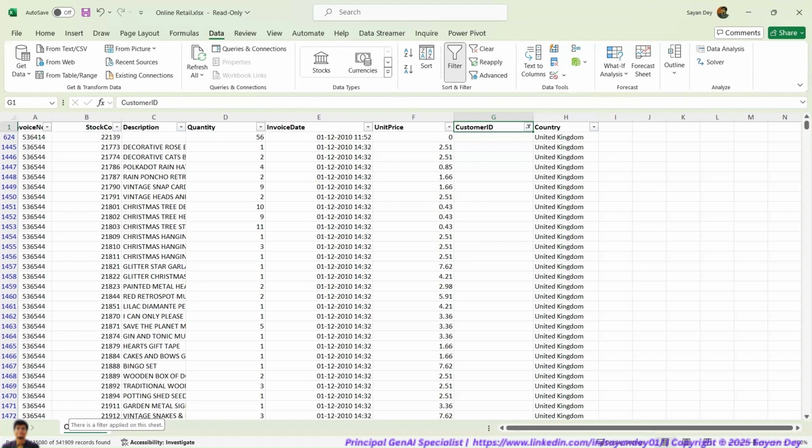Some people will not have IDs for that particular store or something. Is it don't have items? Okay. What else? Is it like anomalous transactions?